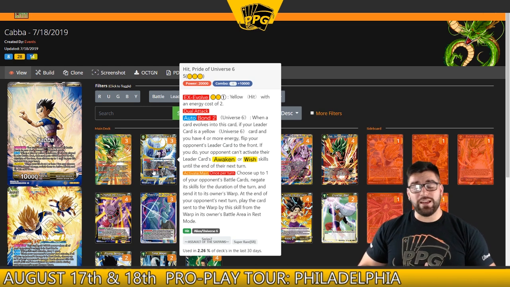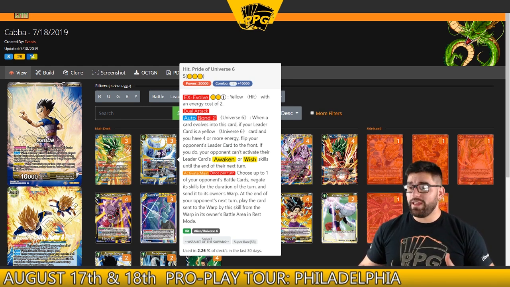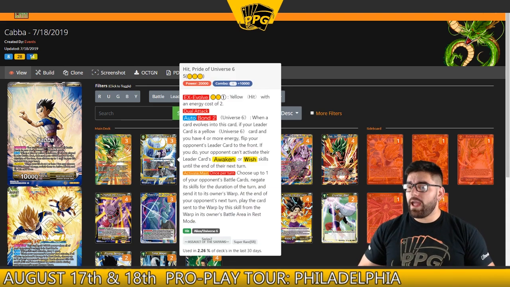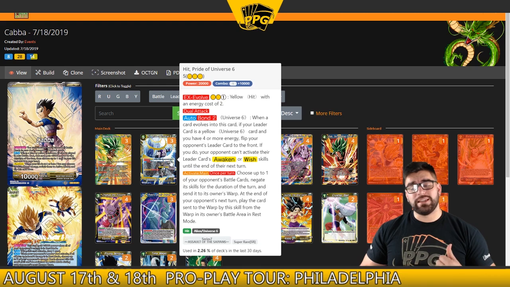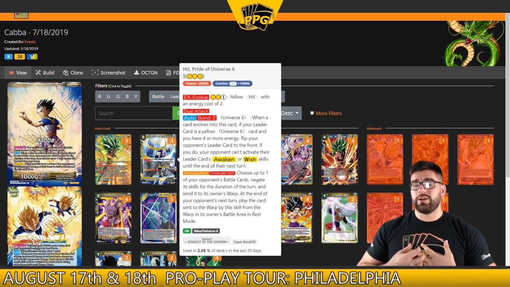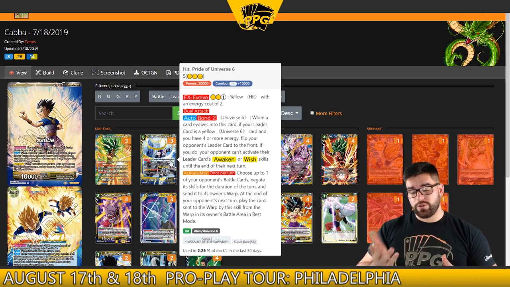If your leader is a yellow Universe 6, which we are, boom, and you have four more energy. This is the perfect time to do this with four more: flip your opponent's leader card to its front, so it's in sleep mode. If you do, your opponent can't activate its leader's awakening or wish skill until the end of their next turn. So on your turn and even on their turn, they're back to their front side.